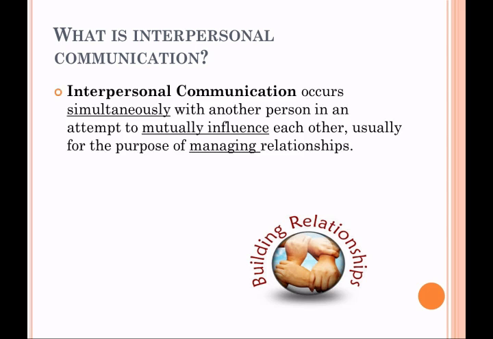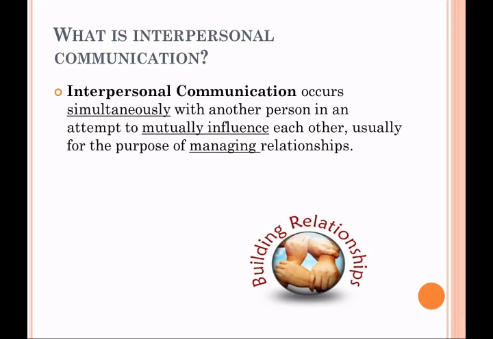According to your textbook, interpersonal communication occurs simultaneously with another person in an attempt to mutually influence each other, usually for the purpose of managing relationships. Now you'll want to pay close attention to the key words that I've underlined in this definition. First of all, interpersonal communication occurs simultaneously.